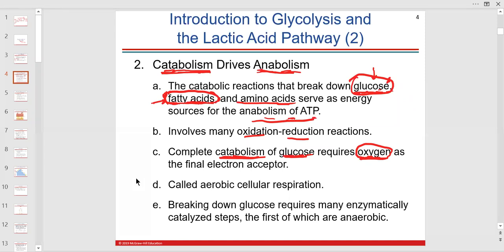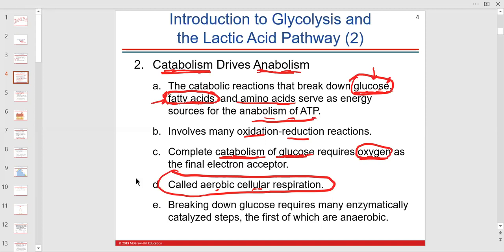Catabolism of glucose happens in the cytoplasm through glycolysis. It's no longer glucose after that. So now we're using either the anaerobic version, lactic acid, or pyruvate, which you're going to see. And then the Krebs cycle and electron transport is the part that's called aerobic cellular respiration. So glycolysis technically is not aerobic, it's anaerobic, and it's in the cytoplasm. The Krebs cycle and the electron transport chain are part of the mitochondrial membranes, and in between, that utilizes oxygen. So oxygen ultimately is going to be the electron acceptor, really important.